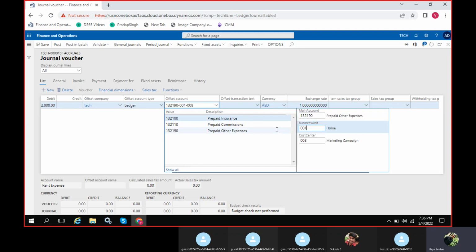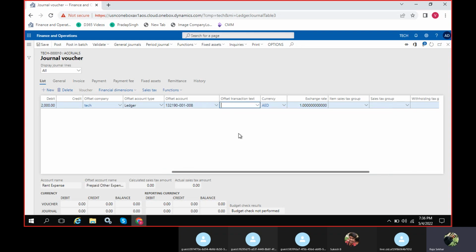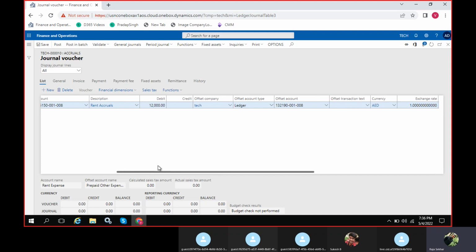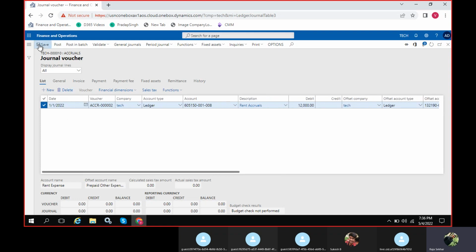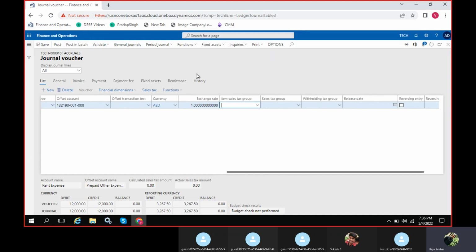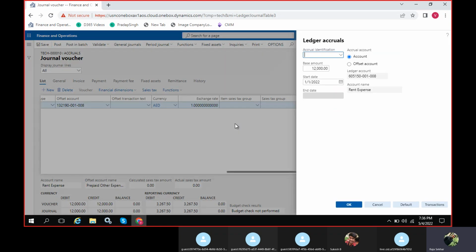I'll take some prepaid other expenses. Guys, this entry is also important. As an accountant and as a consultant, you should be aware of what the transaction entry would be.